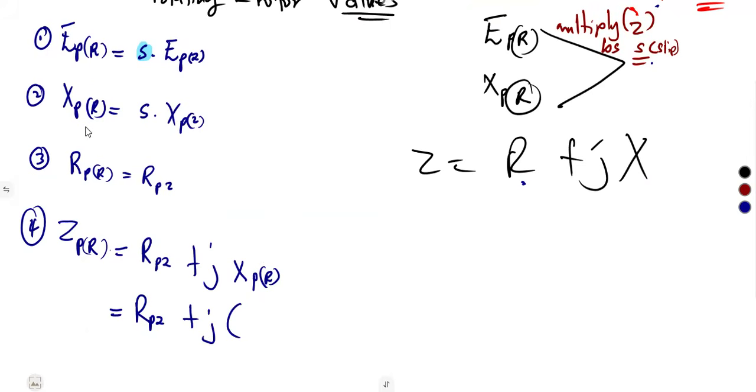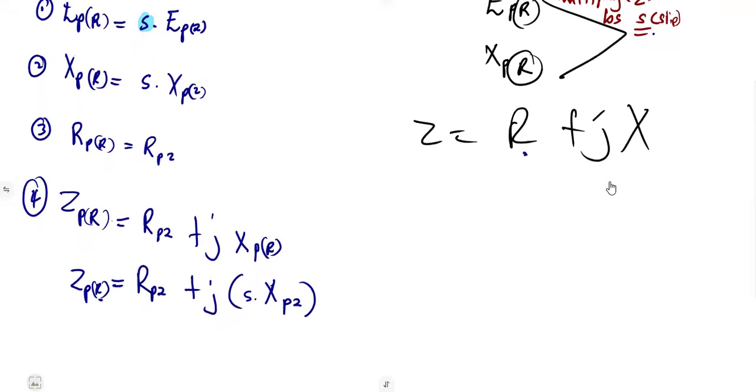Standstill values. This one, what is its equivalent? It's S, which is our slip times XP2. So you can even have our formula like this. It's one and the same thing, representing our impedance per phase for the rotating values. Still one and the same thing. Manipulating this formula, guys, we can see it's one and the same. Nothing has changed there. We can even substitute directly like that.